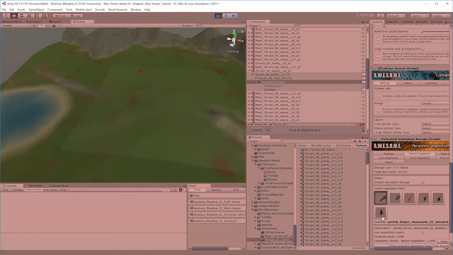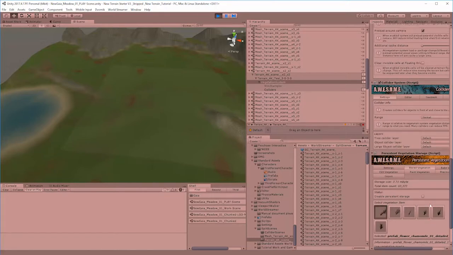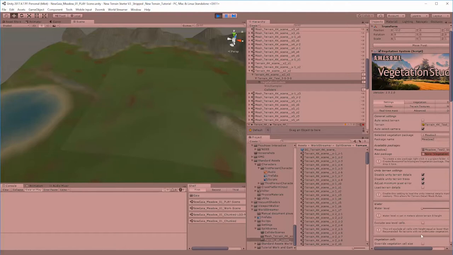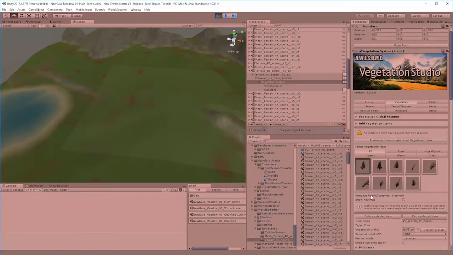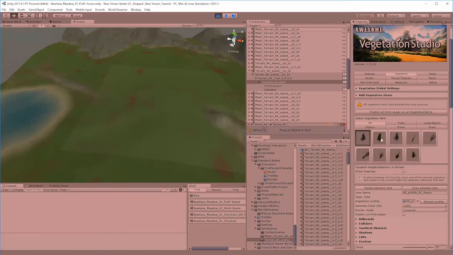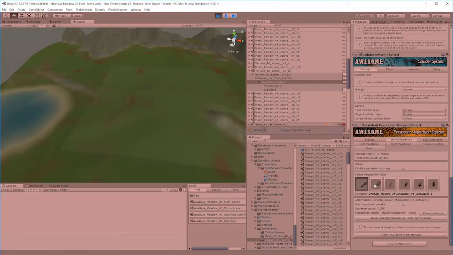We've got all of our grass, but none of our trees. Let's have a look up in here. Tree. So we've got 1, 2, 3, 4, 5, 6. 1, 2, 3, 4, 5, 6. But no trees. Odd.